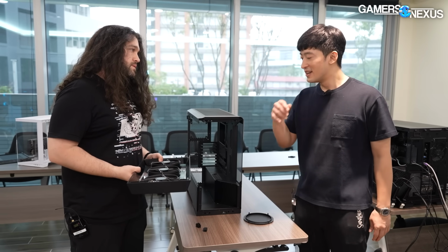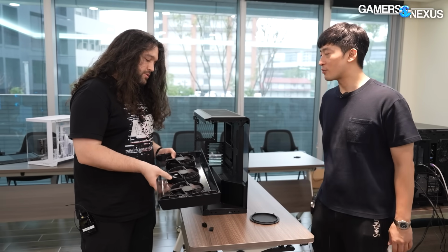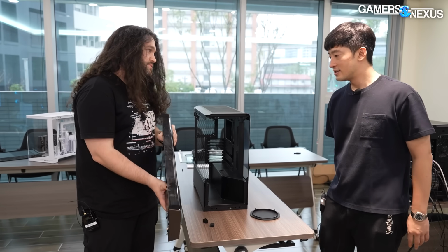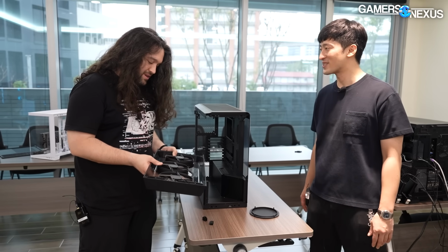But maybe if this gets people's interest, we might come out with a bunch of different designs of the look of it, but following the same pattern. You mean you can basically sell LED ones or something? Exactly. Yeah, sell LCD fans. Sort of. Okay.